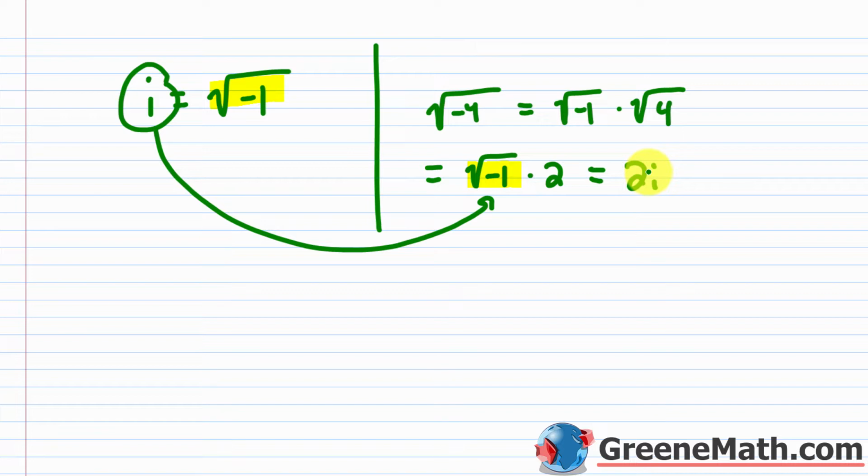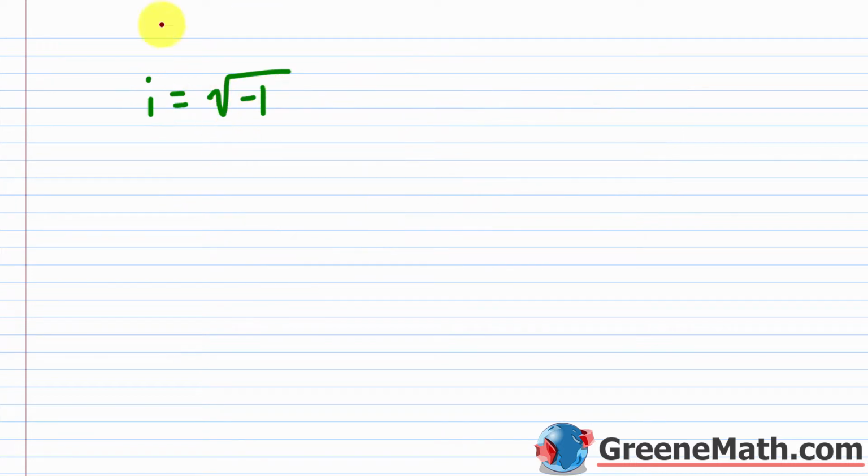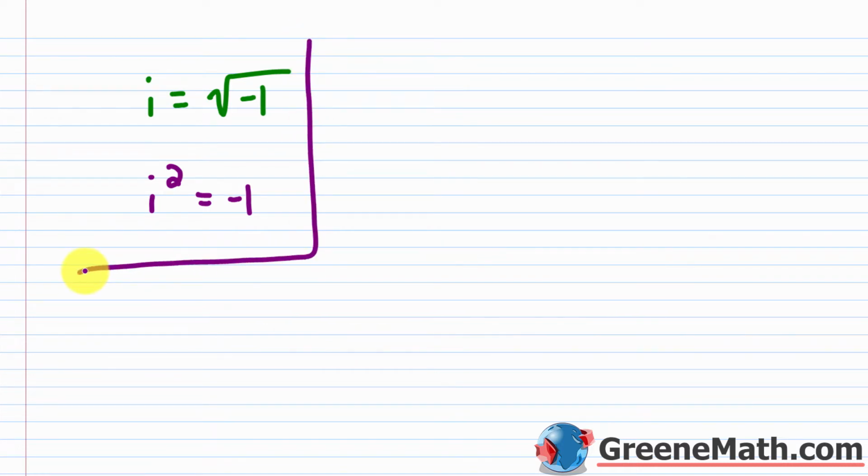Now also, let me erase all this. We can square both sides and come up with another definition. We could say that i squared is equal to -1. And we're going to use this all the time. Now, using this imaginary unit, we can form what's known as a complex number. So the complex number in standard form is going to look like this. You're going to have a, which is your real part, plus b, which is going to be the imaginary part, times i, which is the imaginary unit.